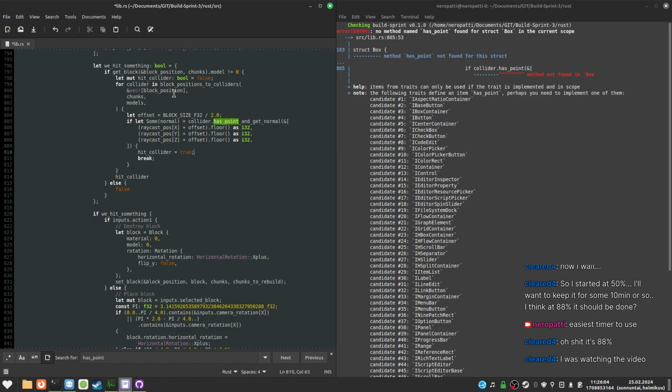I also have to get the normal out of there. Oh. I guess I'm gonna just collide with the first slider that I find. That is fair enough. Yep, I can also change this from a boolean to option.